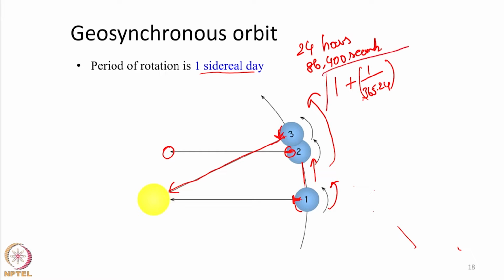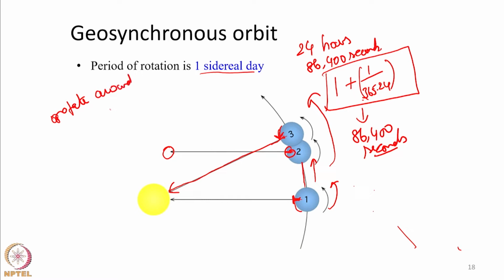So, in order to make this many rotations, Earth takes 86,400 seconds. This is what we know, the time taken by Earth to complete one rotation with respect to the Sun. The actual time taken for Earth to rotate around itself is what we call the sidereal day, and the time taken will be 86,164 seconds.